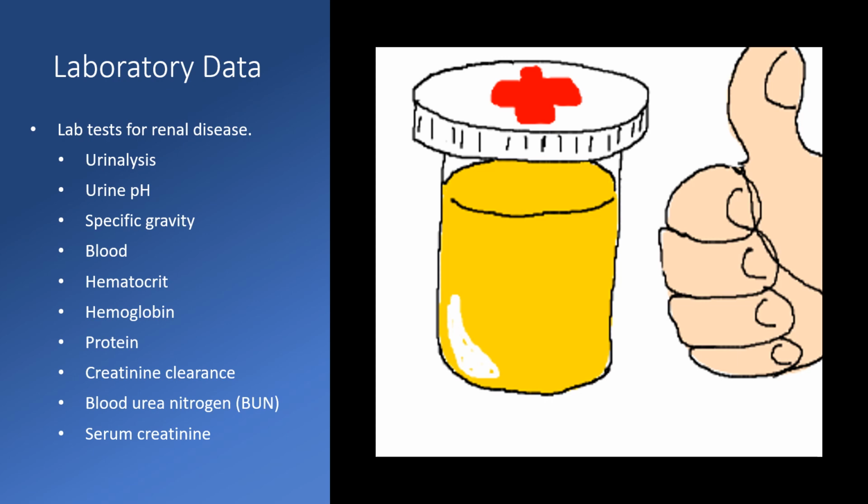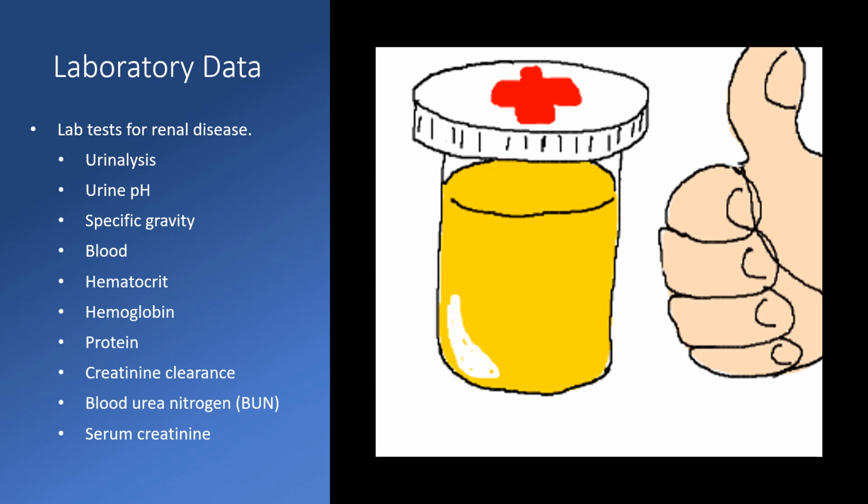We check for hematuria, blood in the urine. We can also do blood draws and check for hematocrit, that's the ratio of plasma to blood products. Hemoglobin is important to know because if there's too much hemoglobin going through the kidneys, it can actually damage the kidneys when they're trying to filter things. It damages the nephrons. And then protein. We can test for protein concentration in the urine, and creatinine clearance, how much creatinine the kidneys are actually clearing from the blood.